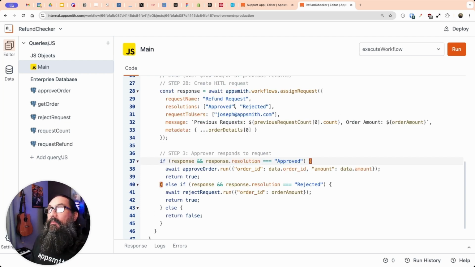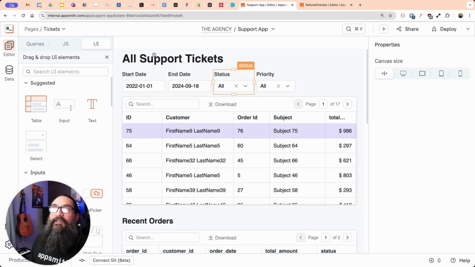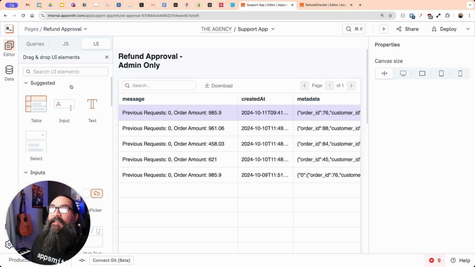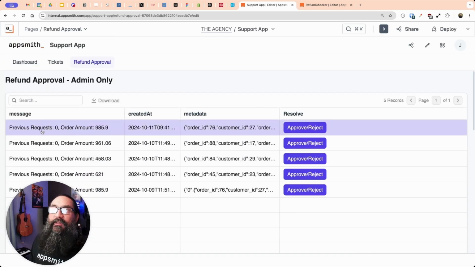So lastly, we'll go back to the app and see how the end user can actually trigger that approval or rejection. Now, there's the end user view here for the support team, and separately, there's a refund approval page for that admin user. So here, the admin user can come in and review the extra details. They get a log of how many previous requests that user has had and what's the amount of this order.